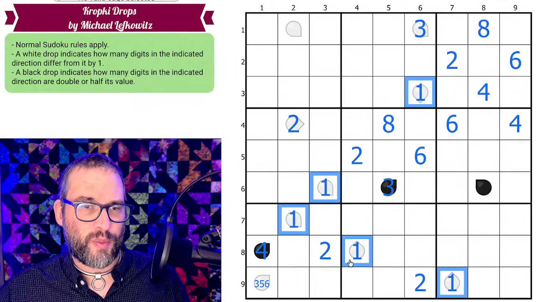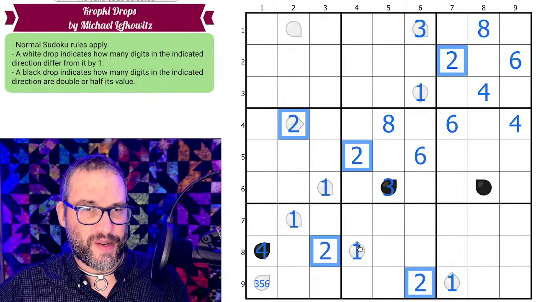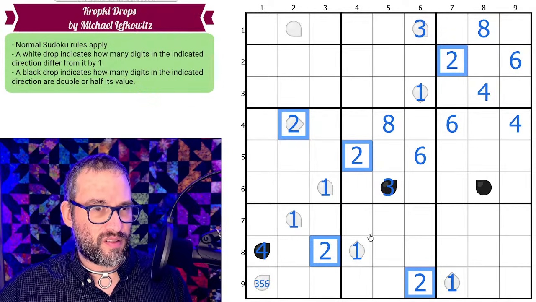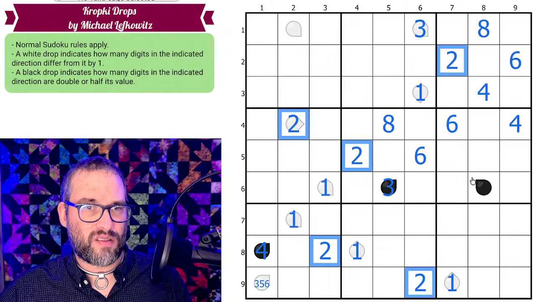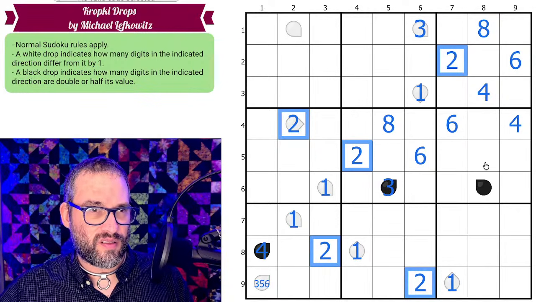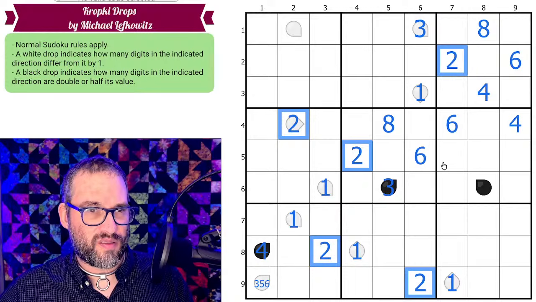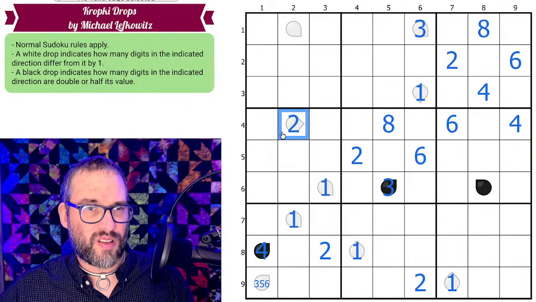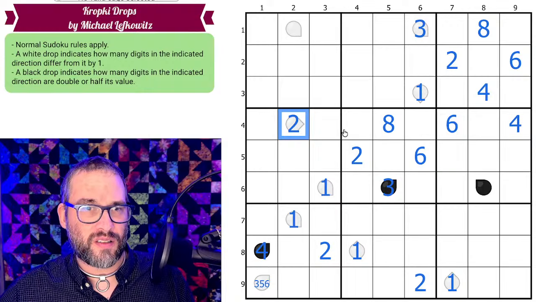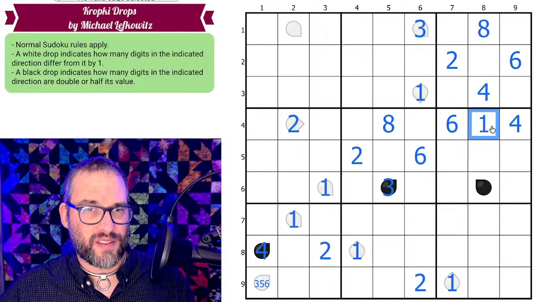Let's see, can we place 2s anywhere else? And we still need to see a 1 somewhere. And it can only go there.